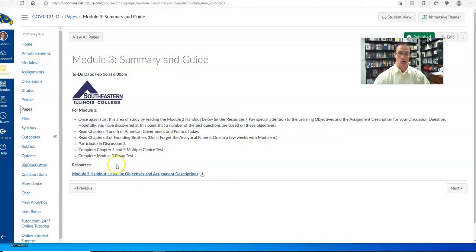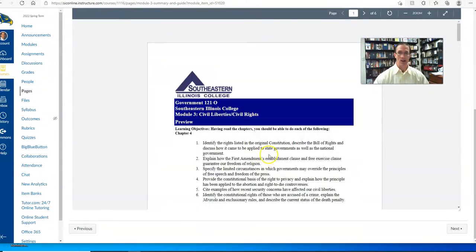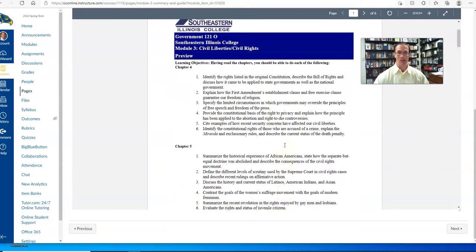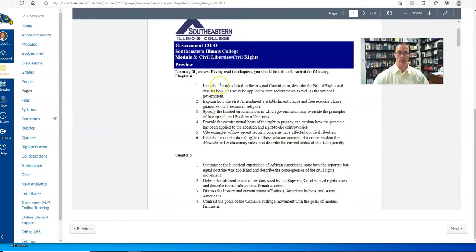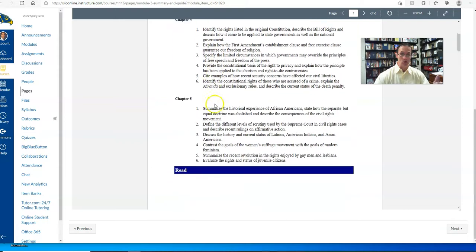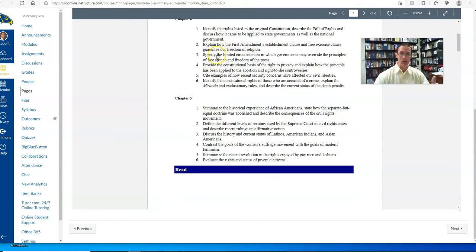But as usual, always start down here with Module 3 handouts. And I'm going to hit on this again this week: those learning objectives, as you're reading chapters 4 and 5, have these in front of you. Use them to help identify those answers within your textbook, because when you go to take your test, I usually base a number of questions off of these objectives and off your key terms.